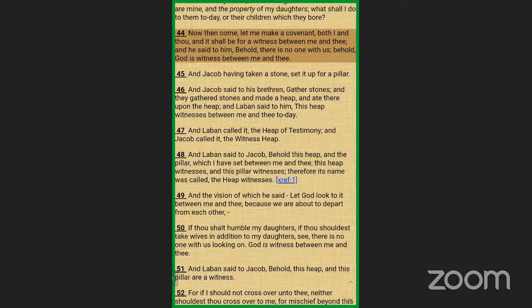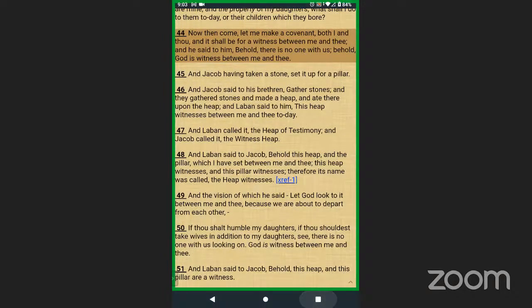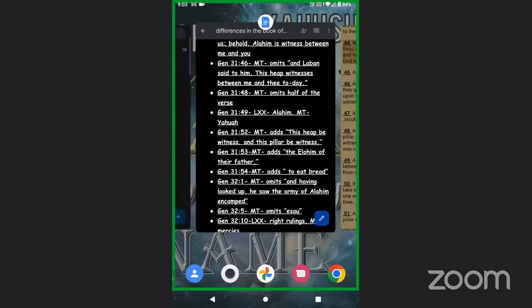So again, this gives you a little bit more context that the reason he's saying this is because they're alone in the field together. They're like, listen, we're the only two witnesses of this other than Yahuwah. That's about it. There's no one with us right now. So I kind of like how it gives a little bit of a backdrop in the Septuagint version and why he's saying this.